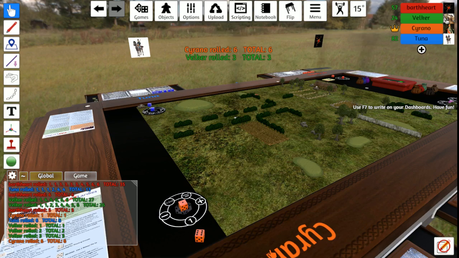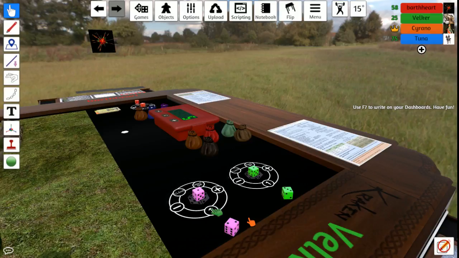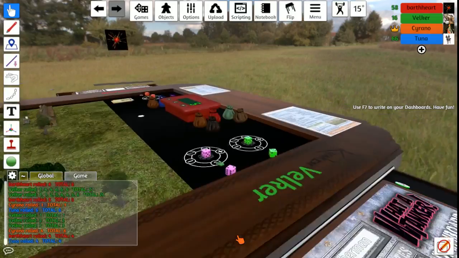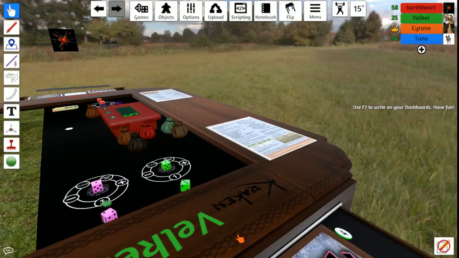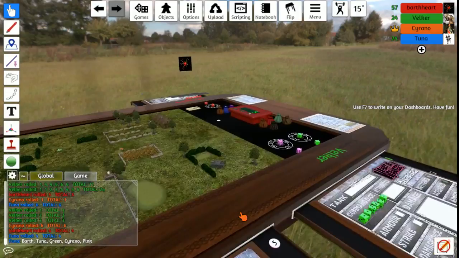So set your dice up. So that means Barth and Tuna have to roll off. Oh yeah, you do. 4. Actually 5. 4. You're gonna get a 5, Barth. You still get that both plus get one. Fours. Yeah, but he still gets his +1. Oh, okay. So Barth and me. Yep. Then it looks like Green Velker, Cyrano, Pink Velker. But I don't want to go first. But you gotta. But I got to. That's a really good idea, Tuna. I gotta remember that. Now we all crowd him.